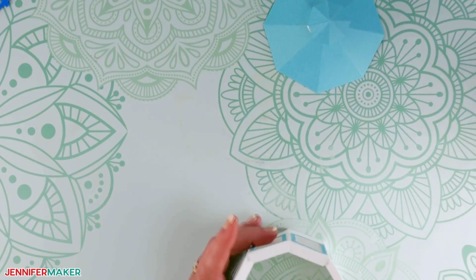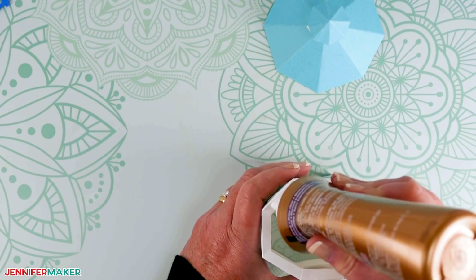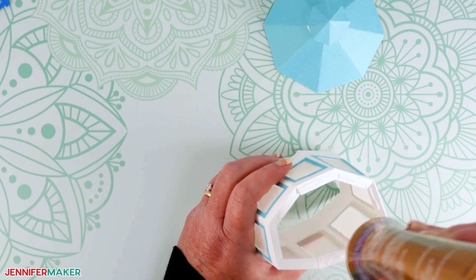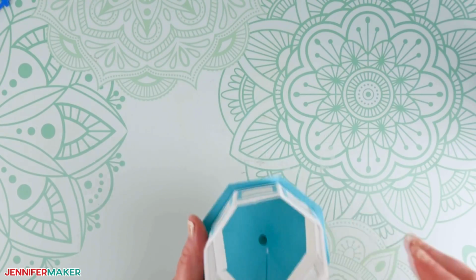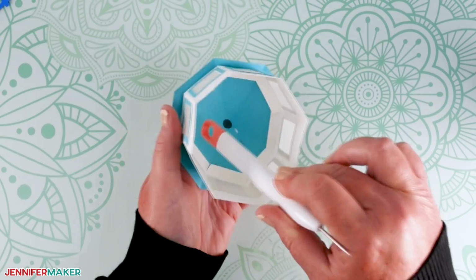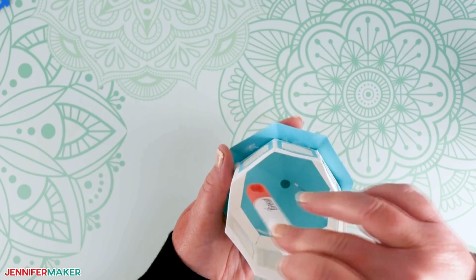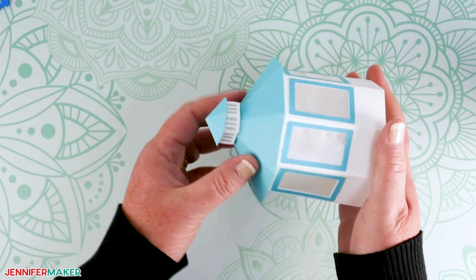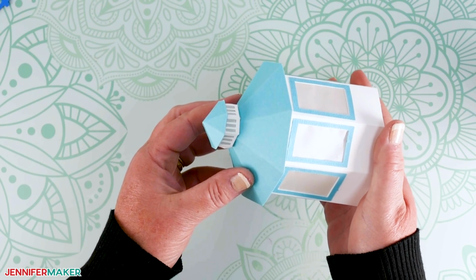Now it's time to attach the cupola windows to the roof and the cap. Apply glue to the tabs on the top of the cupola windows. Press the tabs onto the underside of the roof, taking care to center it and line up the folds. This is what the cupola or top tier looks like when it's all assembled.